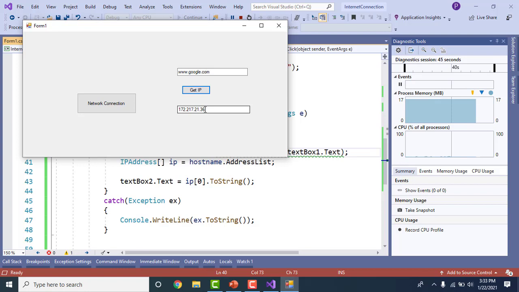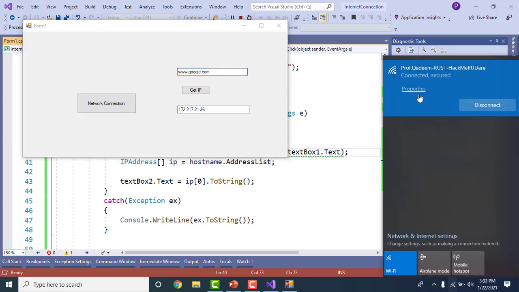So these programs take the URL as input and then convert that URL into the IP. And for that, your internet connection is very important because it communicates with this URL and obtains the IP through the domain of this URL.